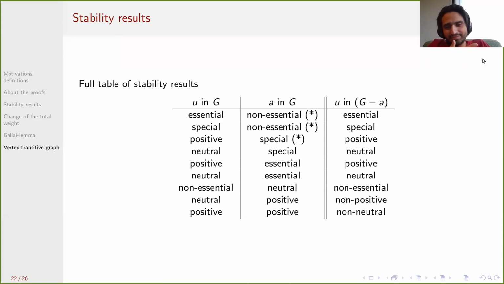So there is a bunch of things that you can try. So you are deleting a special vertex. What happens with the neutral? It remains neutral, and so on and so on. So there is a bunch of cases. There is one really annoying line, the false one. The false one is, as you see, the first line which doesn't contain any star. It means that that's true we can prove only for deleting finitely many vertices. And this is why we don't have the third bullet point in the Gallai-Edmonds decomposition, because if we delete all the special vertices, which could be an infinite set, we don't know what happens with the neutrals. I see.